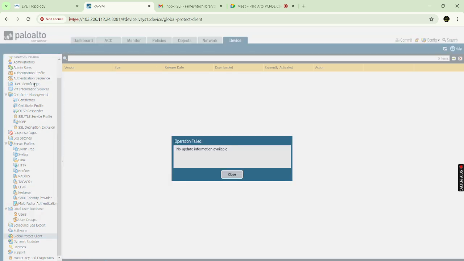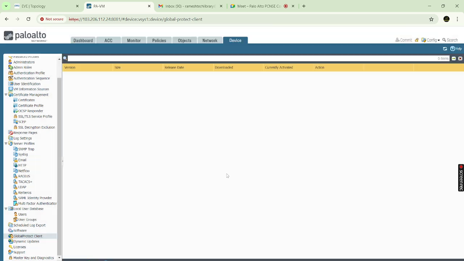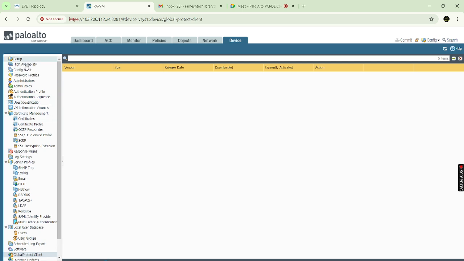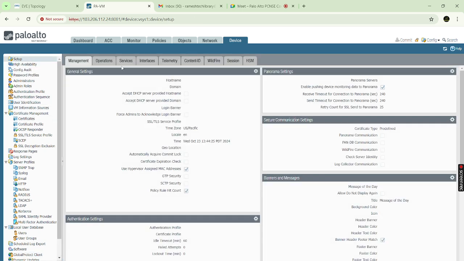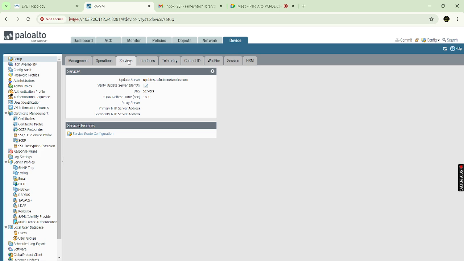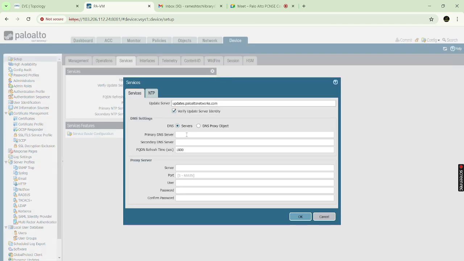I think there is an issue with the update server services. Yeah, there is no DNS server, right? So that is the reason we are not getting anything.